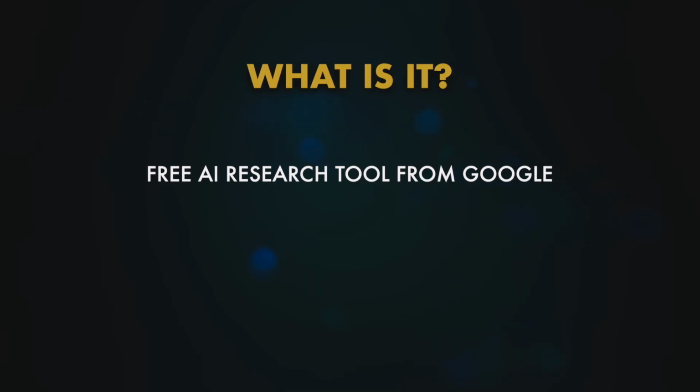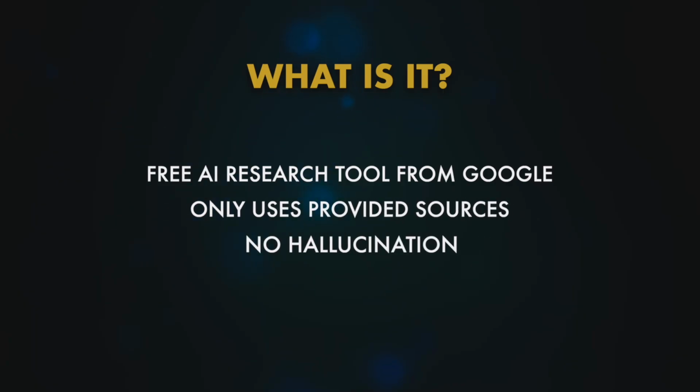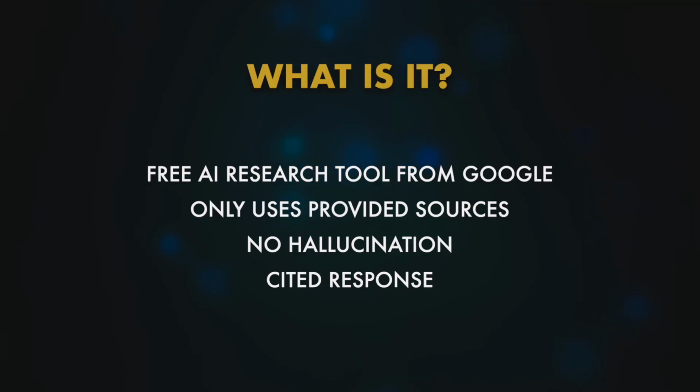So first of all, what is it? NotebookLM is a free AI research tool from Google. The key difference to others is that it only works with the sources that you provide to it. Therefore, there are no hallucinations and every answer is grounded in your own material. Every response comes with citations you can click and verify. It is basically your personal AI that has read everything you uploaded and nothing else.